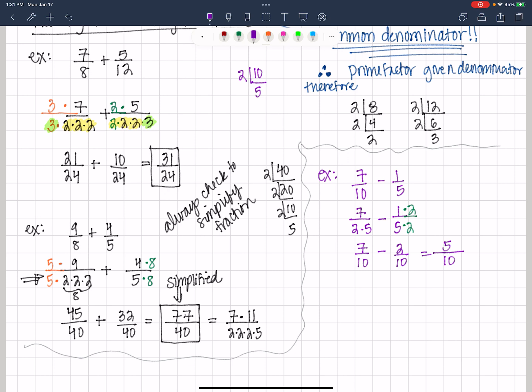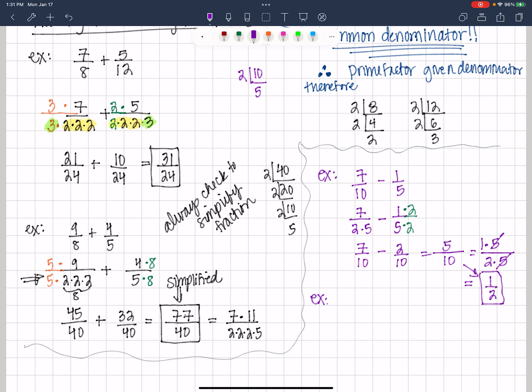And just like I was saying earlier, you need to make sure that you simplify your fraction. Well, the better you get at prime factoring, the more you're going to see the factors in these numbers. 10 is 2 times 5. So 5 over 5 is 1. I'm going to put 1 times 5 so that when I cancel out the 5s, it doesn't look like there's a 0 in the numerator. There's still a 1 in the numerator. 5/10 becomes 1/2.